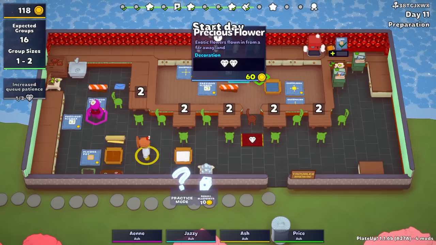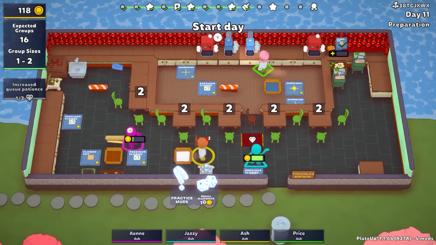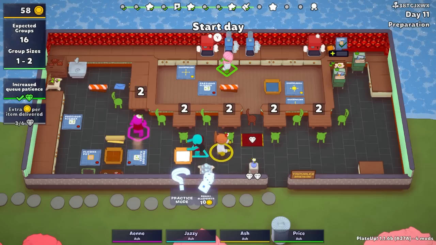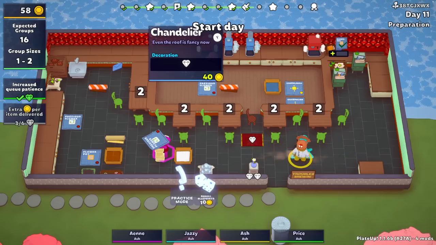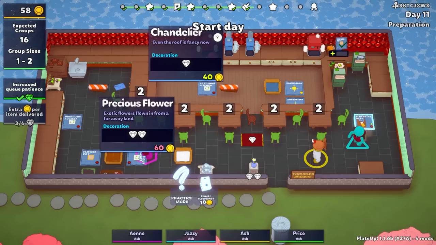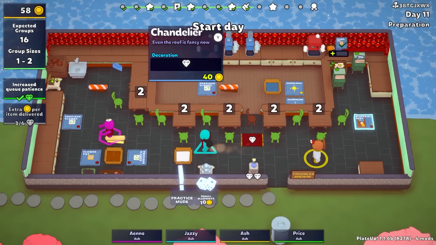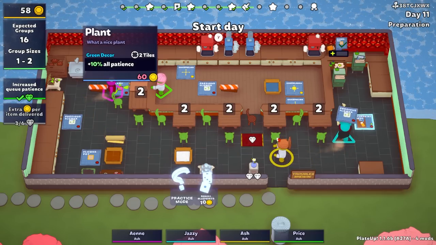We should get precious flowers. They're 60 and they're worth 2. Yeah, go for it. Okay. I mean, we got a little bit of money. If y'all can get it to the next one, that'd be great. Because if we could get extra money per item delivered, then that would be awesome. I can't buy this. Oh, because... We don't really need a copy desk. Oh, there's a thing up there you can open as well. Plant.